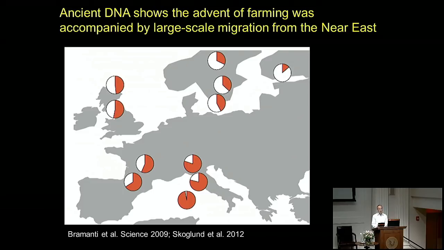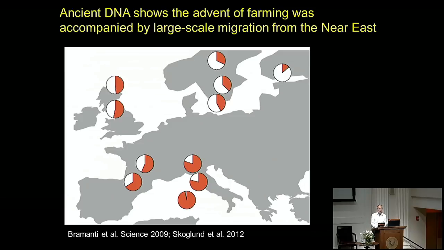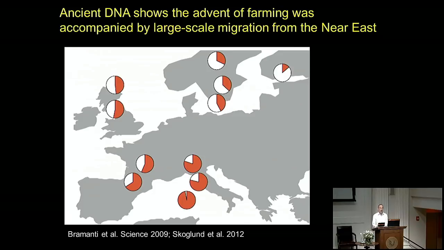In 2012 there was a major paper based on whole genome data — about 200,000 times more data than the mitochondrial sequence — which showed that people in southern Sweden about 5,000 years ago were genetically not at all like southern Swedish people today. They were much more similar to people from Sardinia and also closer to people from the Near East. The hunter-gatherers of Sweden who were living side by side with the farmers 5,000 years ago were genetically very different from those farmers. It was a multi-ethnic group living side by side, very different from the people today. They proposed a model of mixture between two ancestral populations — hunter-gatherers and farmers in different proportions — leading to populations in Europe today.